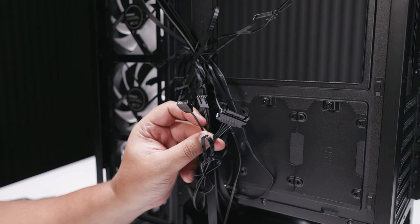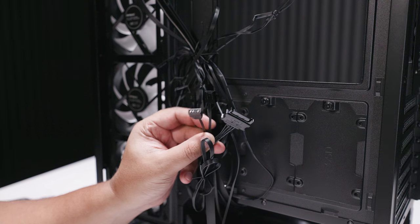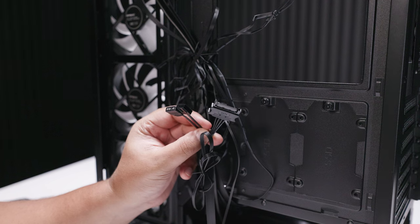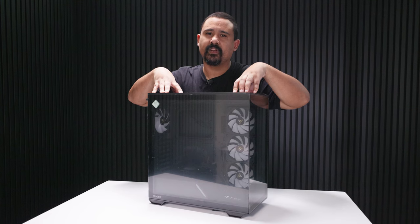The included RGB controller has a 3-pin 5-volt addressable RGB connector. That's for motherboard pass-through. There's a PWM connector so you can control all the fan speed from your motherboard, and a SATA power connector so you can power the whole thing. That's everything I think you need to know about the Antec C3 for now.